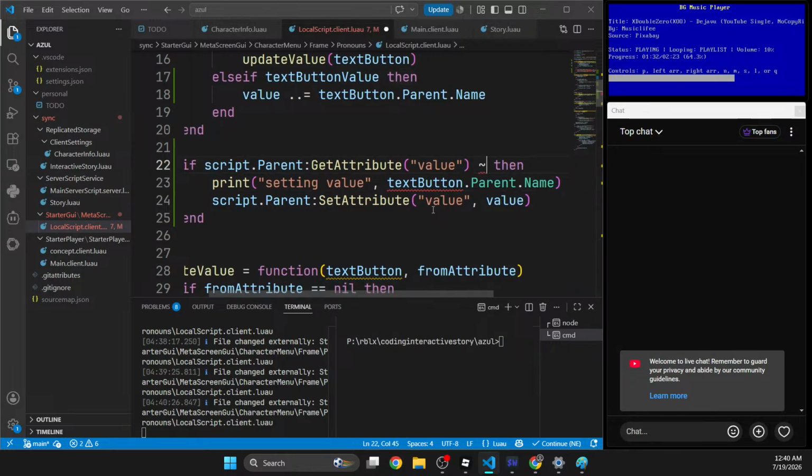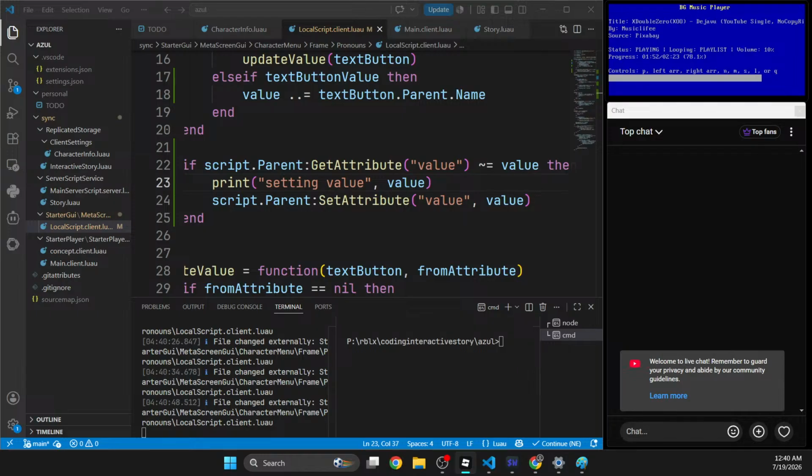Oh wait, no, I'm gonna do if it's not equal to value, then I'll do script.parent. Oh no. Please just work. It should be 1 still, right? Yeah, maybe it's because it's not nil. Yes. Okay, that's good.